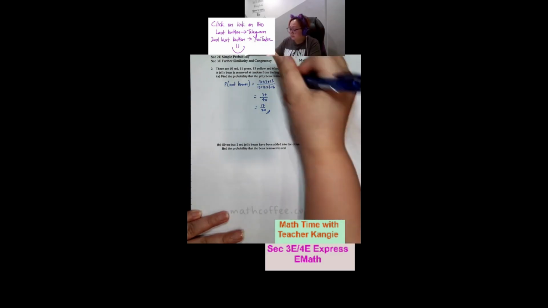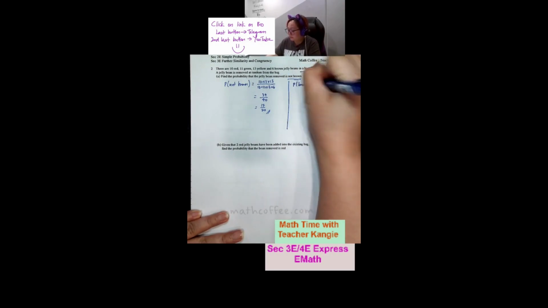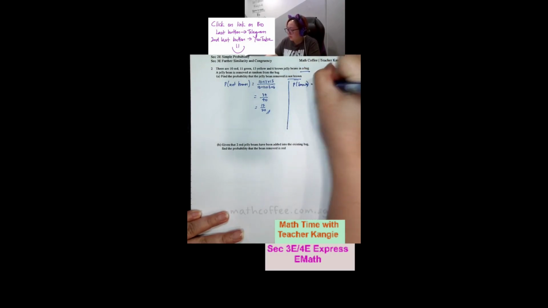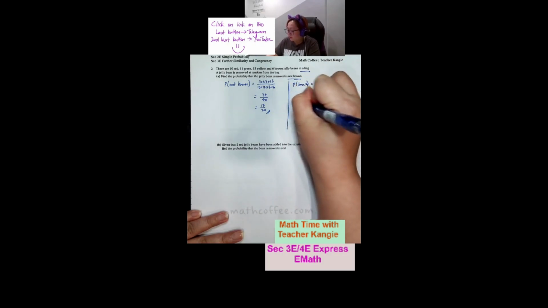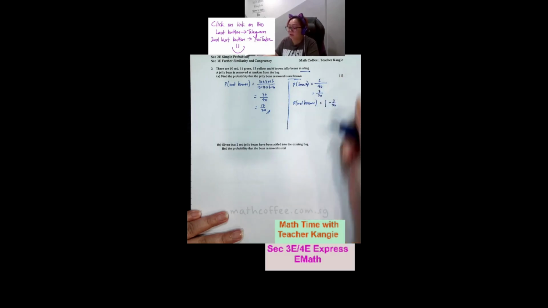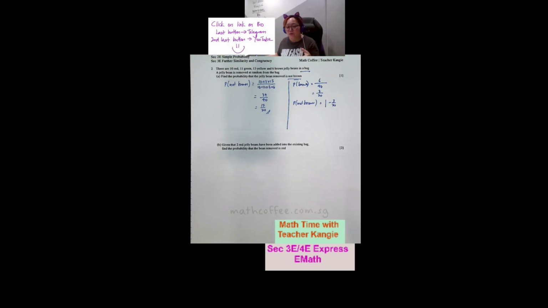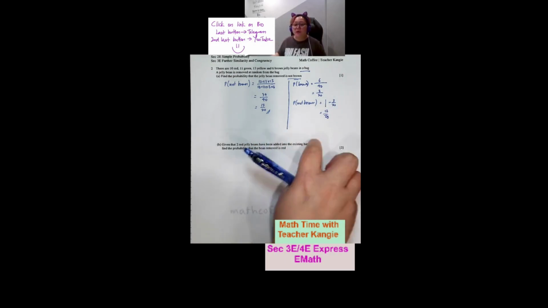Another way of doing it is, I find the probability of brown first. So total is 40, my brown has 6. Reduce it to the lowest term, it is 3 out of 20. So probability of not brown, I can just take 1 whole minus 3 out of 20. Because if 3 out of 20 is the probability of picking a brown, it means that 1 whole minus the brown is not brown. Because all the probabilities added together should give you 1 whole. And I will get 17 out of 20. So either way also can do.